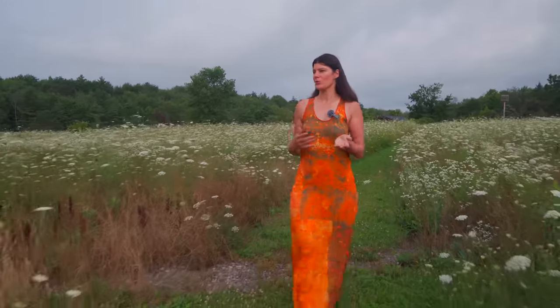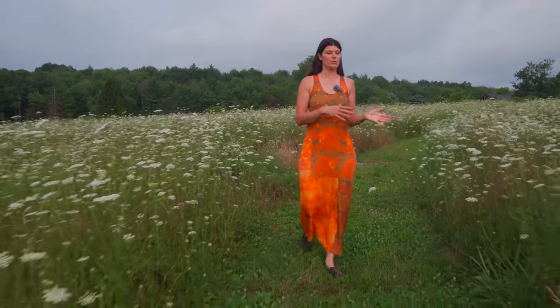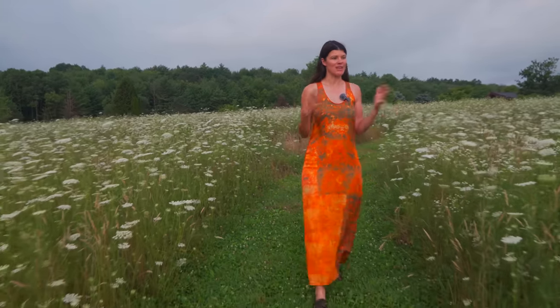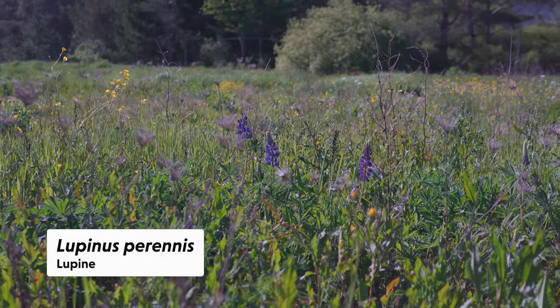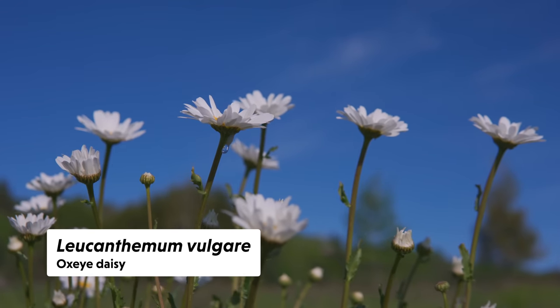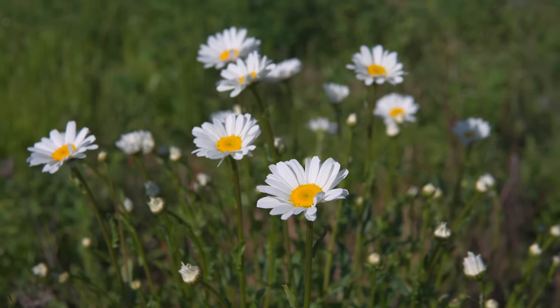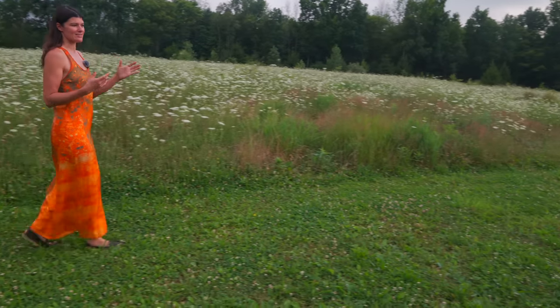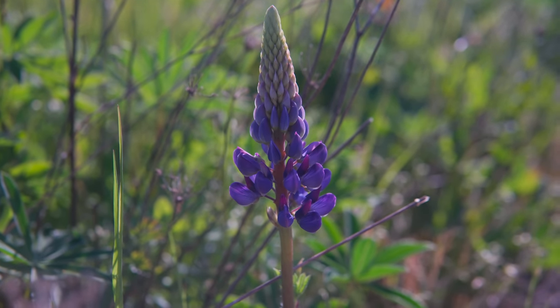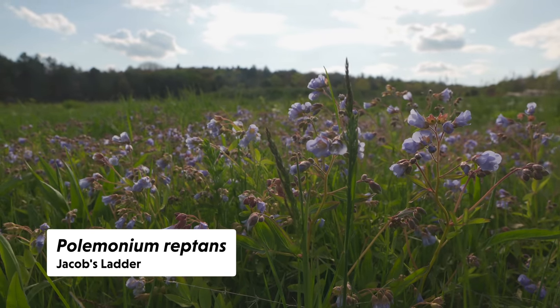So I'll take you down to an area where I noticed quite a bit more flowers blooming, and I'll show you some of the flowers that were blooming early on, because one of the things that we noticed is that we had more blooming in the meadow early in the season than we'd ever had before. So the lupin came in, the Lupinus perennis, and we did plant some daisies. I like the way that lupin and daisies look together. The daisies are non-native, but it's one of the few non-native plants that I did plant in here. And the Lupinus perennis is actually native, and that came up in full force this year. The Polemonium reptans, which is our Jacob's ladder, and the Zizia aurea also came up.